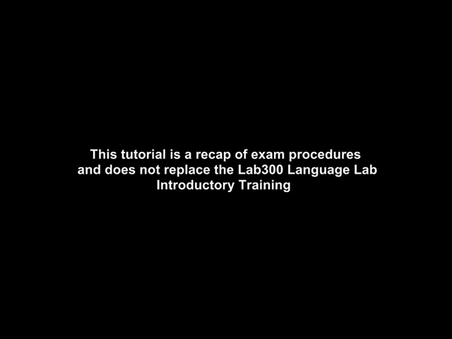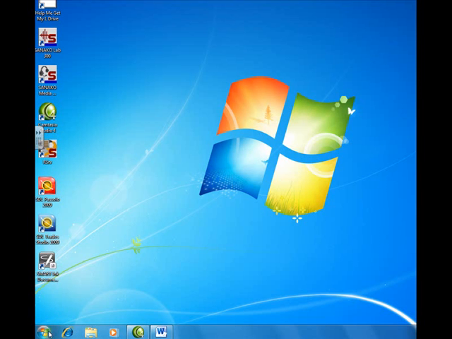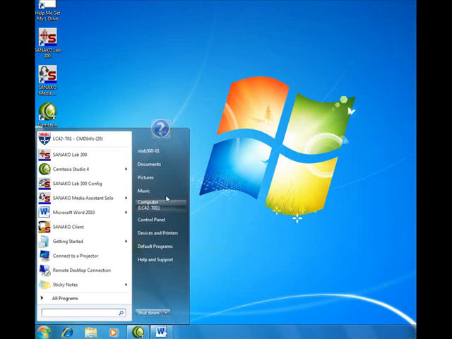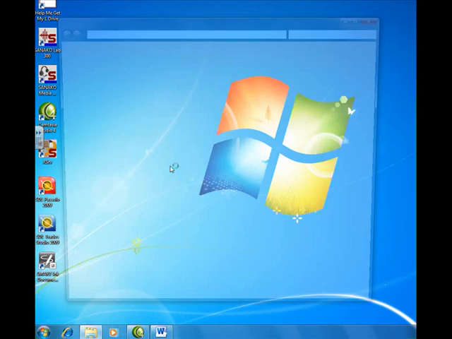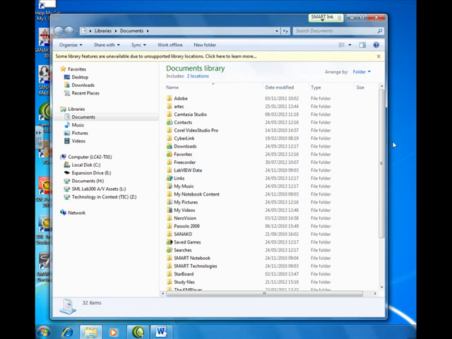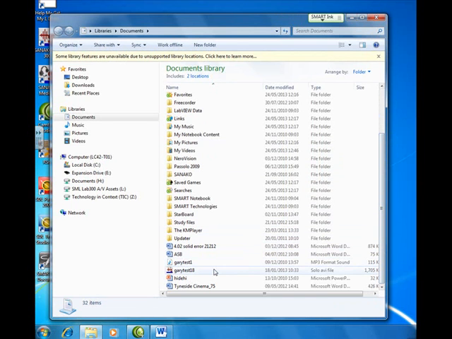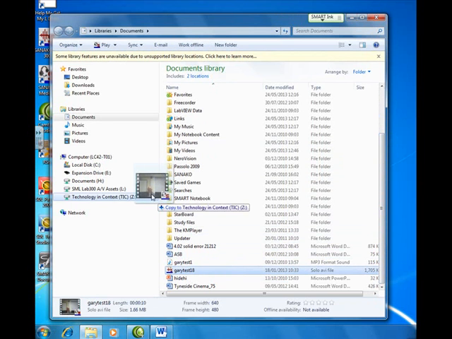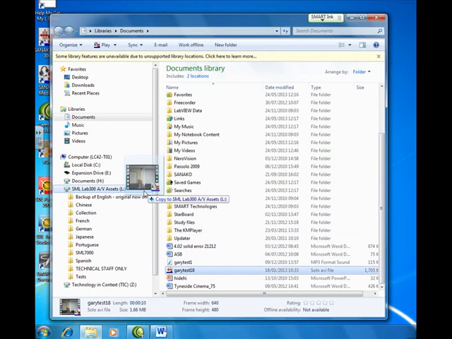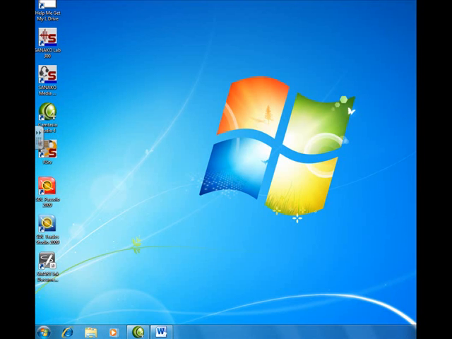Prior to your exam, you should have saved your exam audio or video material in a suitable format on the L Drive test folder. If you haven't done so already, you will need to copy that over now. Remember, students do not have the necessary permissions to browse to this folder themselves, so you will need to follow the launch procedure demonstrated in this tutorial.